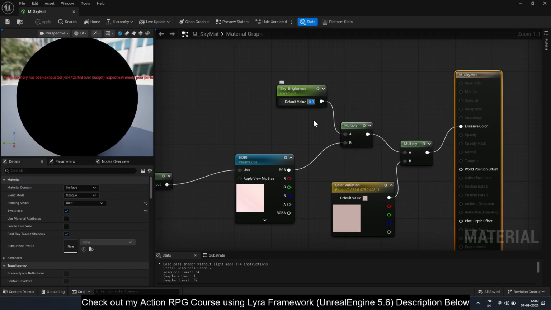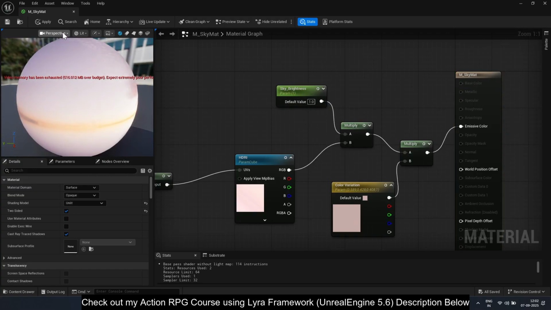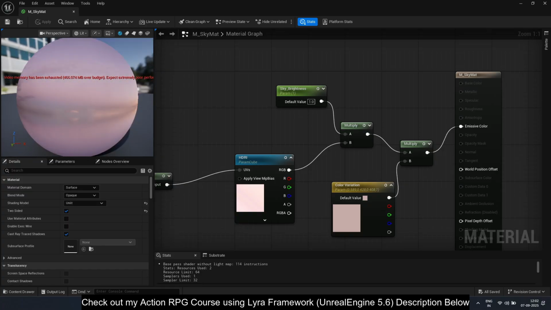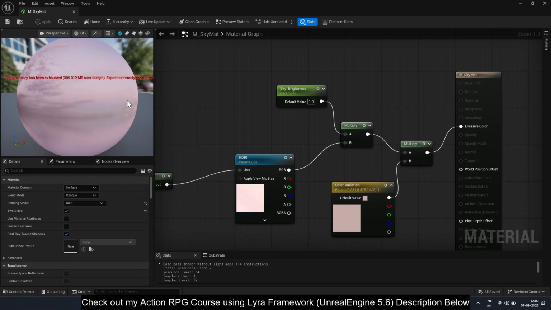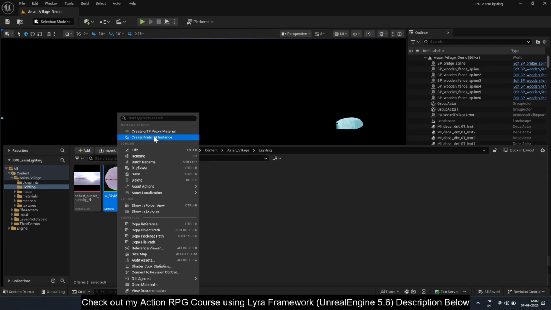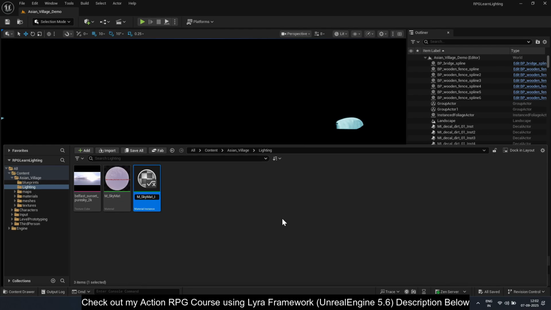Also, set a default value of 1 to the sky brightness so that you can see the preview of the sky texture. You can rotate the output and view the HDRI sky. We are done with the material now. Right click the M sky mat, create material instance. Name it MI sky mat.